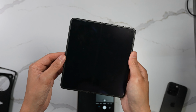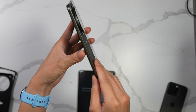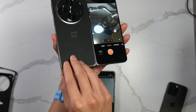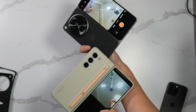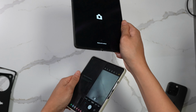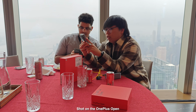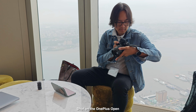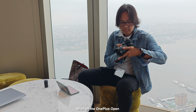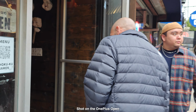There's another option where you can turn on only the front screen, so the big screen on the back is basically blank, which I find low-key is my favorite feature, since I find it awkward when people walking towards me are looking at my phone screen just to see what I'm doing. Now for video, shooting during daylight looks pretty good, like most phones. It does feel pretty weird shooting video with the phone fully opened, and personally I think I look weird shooting. But you do get a bigger screen and I feel like I'm slightly more stabilized.